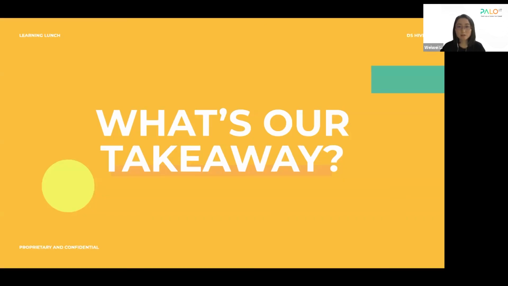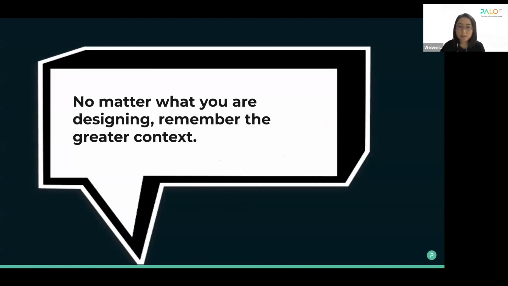And what have we learned by looking through all these different apps and then thinking about the reasons? Well, I have come up with two key takeaways. The first one is that no matter what you're designing, remember the greater context. Because when we design, we don't really design devoid of a context. Sometimes the context has more to do with the cultural background, sometimes more to do with the state of mind of the user, sometimes more with the physical environment. But no matter what you're designing, you ignore the context at your own peril.